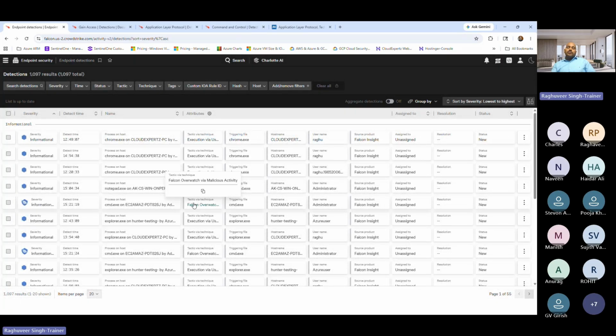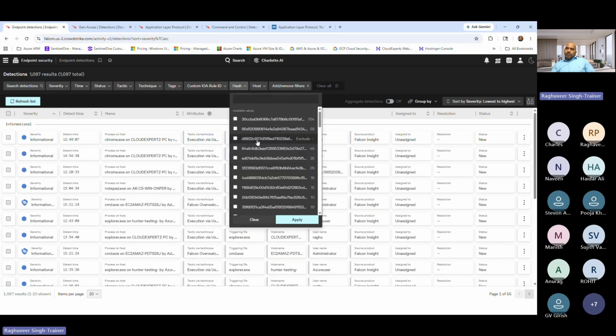And custom IOA is created for what? It is created for file path. It is created for executable. It is created for a malicious process on top of IOM, indicator of compromise. Okay, then comes hash. If you want to search for a specific hash, then you will also be able to, so you don't need to copy and paste the hash.